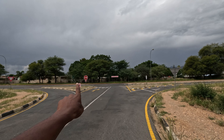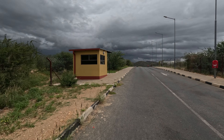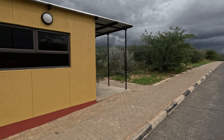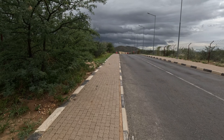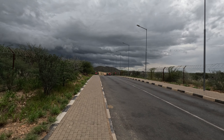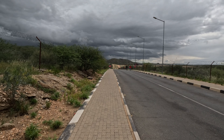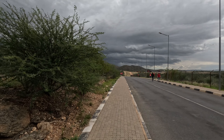I forgot the name of this main road, hopefully I'll remember it. This is the entry point because that road is the main road and this is the entrance. When you're going to the university, I think this is a checkpoint for security to make sure everything is okay and safe, because sometimes there are robberies - people coming to rob students of their laptops, phones and stuff. It happens once in a while.